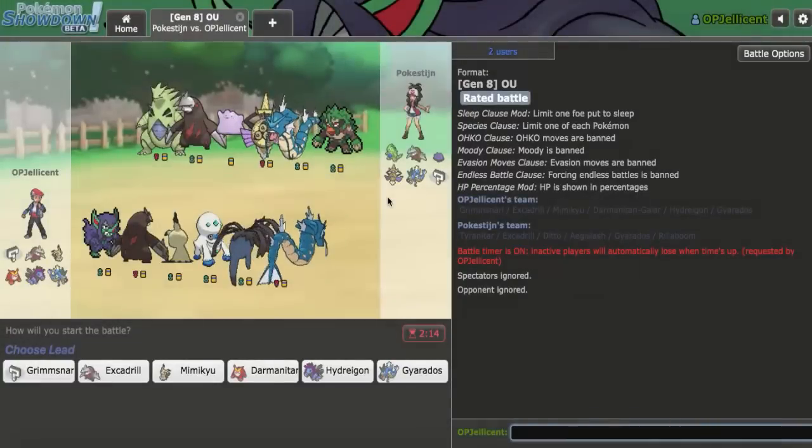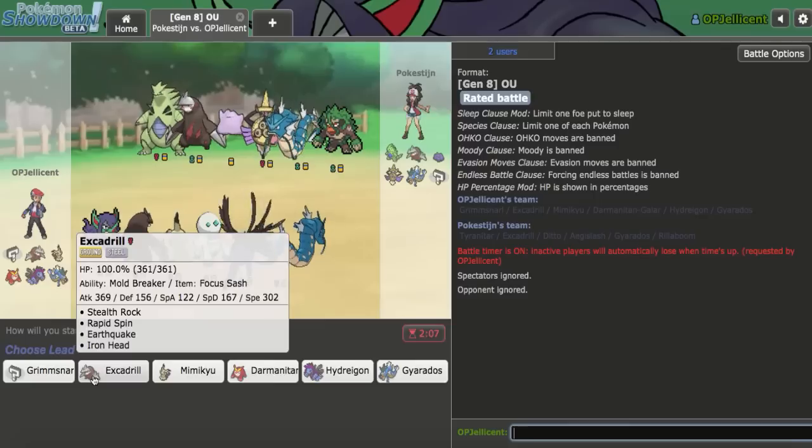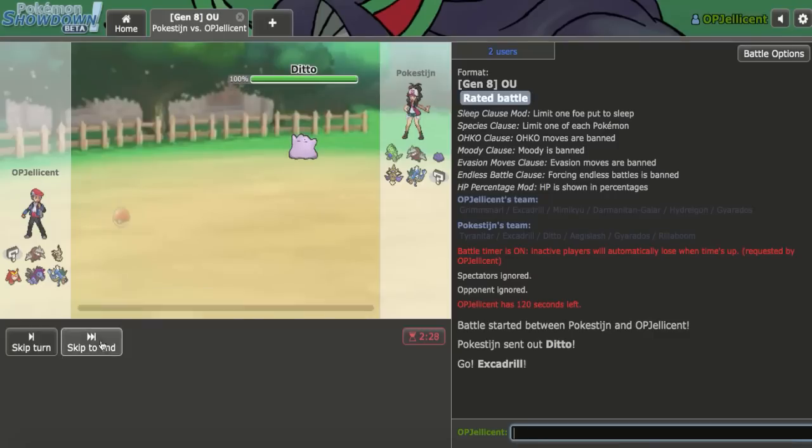Okay, I have another game right now. This guy has a Rillaboom, which is very cool. He is also very weak to my Galarian Darmanitan if I am able to Dynamax that thing, so that is something I might want to go for. What I want to do right now is lead right with my... Let's lead Drill as they lead right with their Ditto.